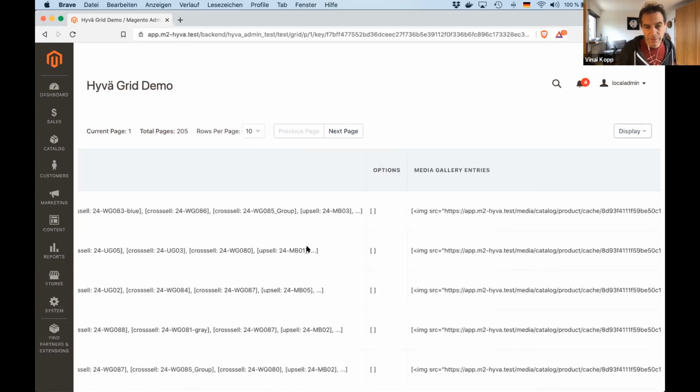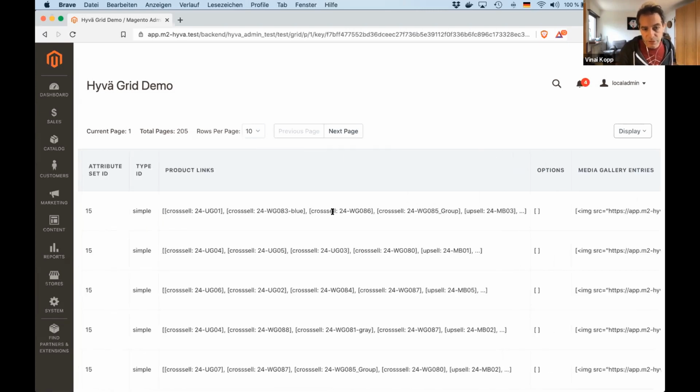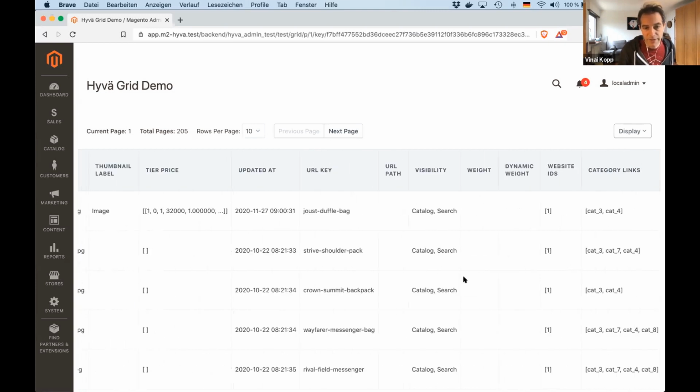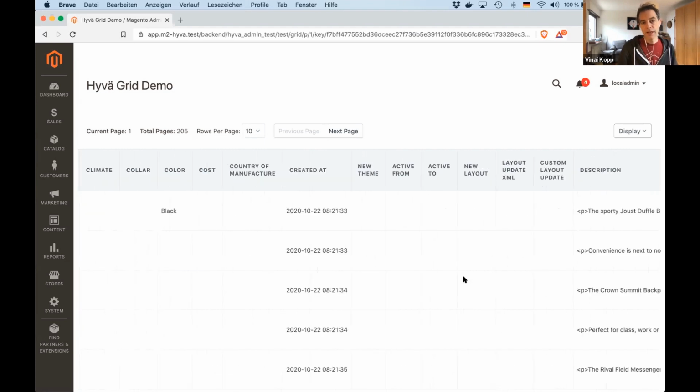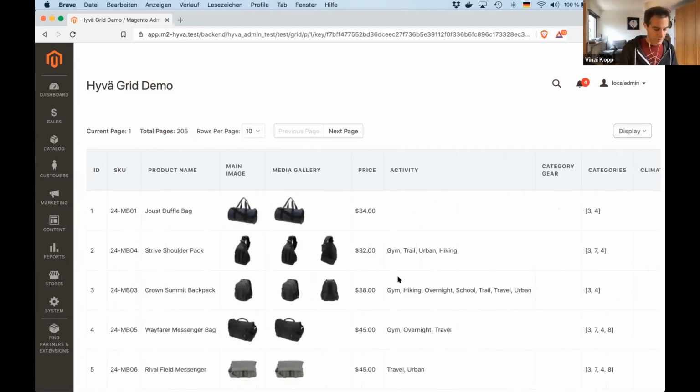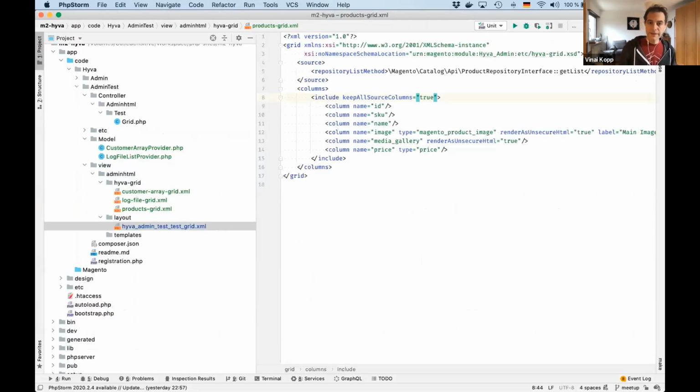It's still kind of simple, but it works. Cross-sell links, we have cross-sells, we have upsells, and so on. And if there are too many records here, I think by default it's like 5, it just says, okay, I have more records, and shows it that way. So now we can look at what's available and start limiting to what's there. That's all the configuration that's necessary to get this. And that's kind of nice.